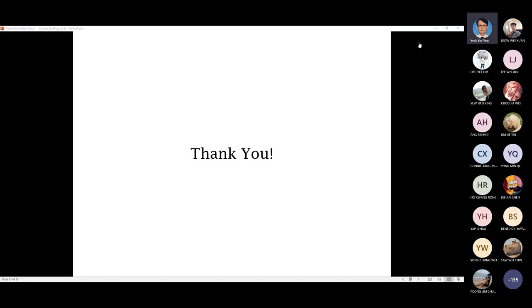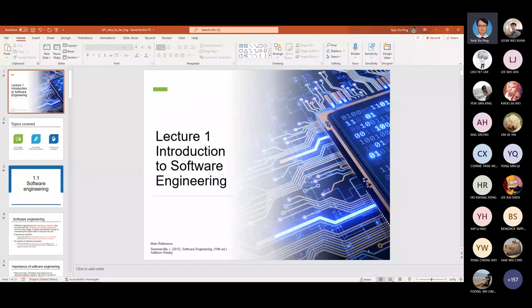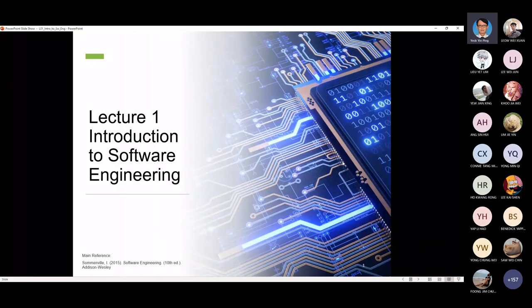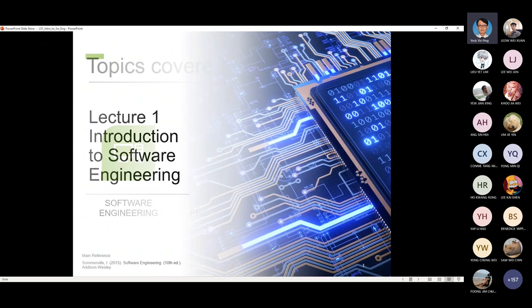Okay, so let's just move on to the lecture now. Try to understand what I mean by software engineering and why you registered for this course. Okay, so this is very important. I believe for every course that you register, you need to know the reason why. And then why it will be very useful for your future, especially when you graduate from your degree. So for software engineering, let's just go to the definition, you will understand better.